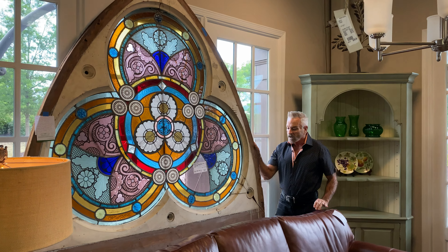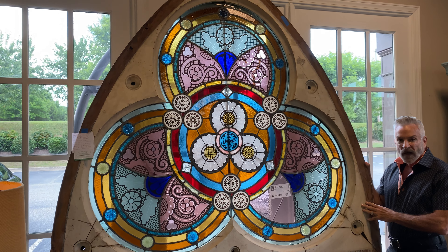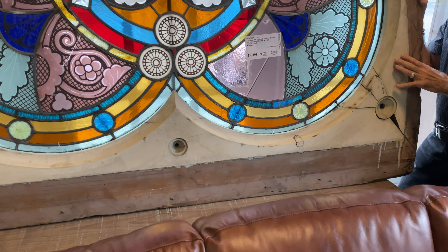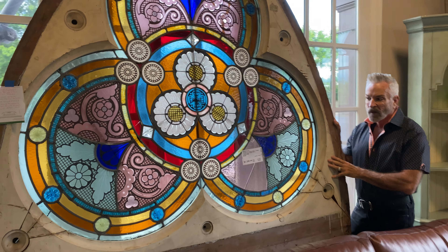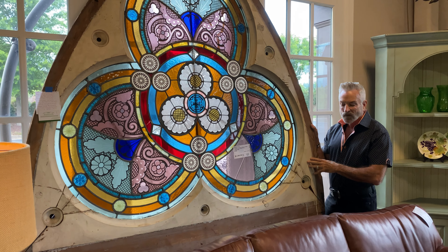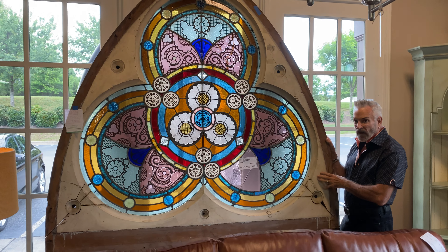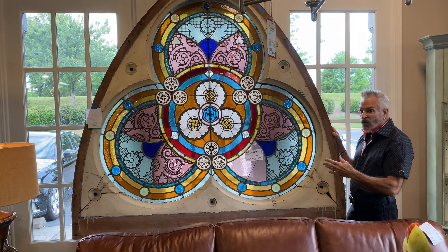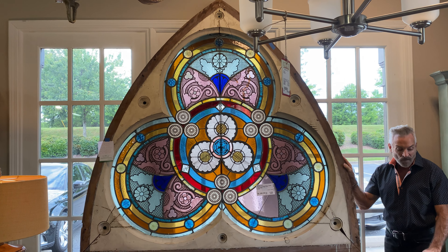The crème de la crème of this room is this antique window that I showed you in a prior video. This window is from a church in Philadelphia — the church burned. There were two of these windows; this one survived. The date on the back of the window is 1860, so it really is a very old antique piece at $1,299.99. The consigner used this over her garden tub, and with the beautiful light coming through, I'm sure it was magnificent every day. You could hang it professionally because it is quite heavy, or you can sit it on a substantial piece of furniture in front of a big window and let the light come through the beautiful stained glass. If you're looking for that one-of-a-kind piece, we have it here at Southern Comforts in Alpharetta.